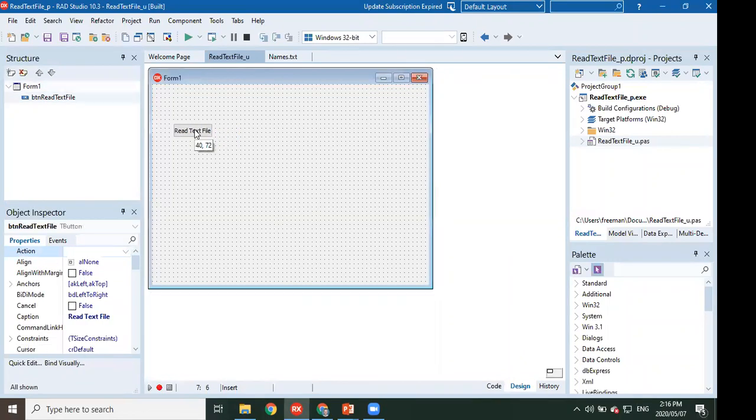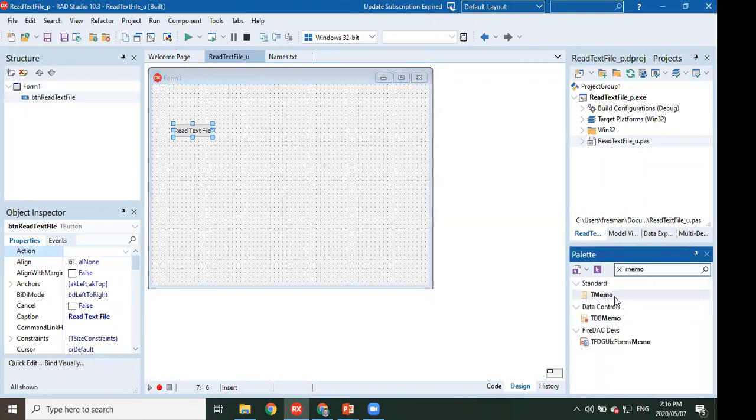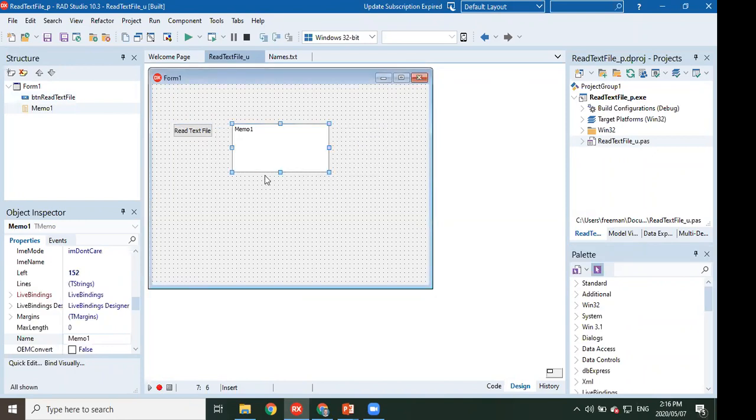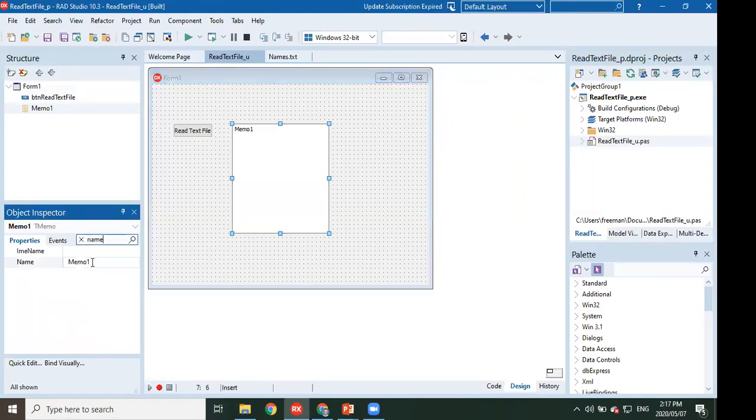Okay, so I've got my text file over there, and we're going to create a memo. My memo is going to be mem output. Where's that mem output text?